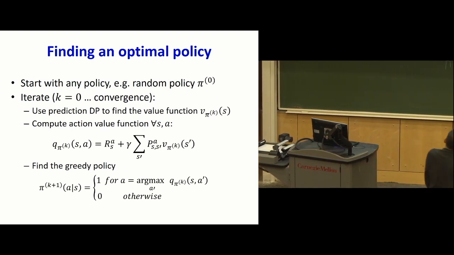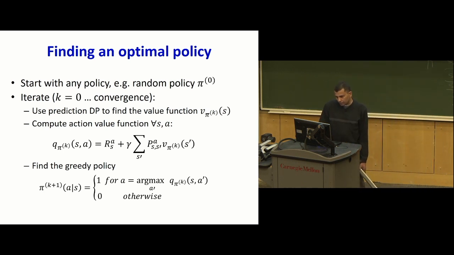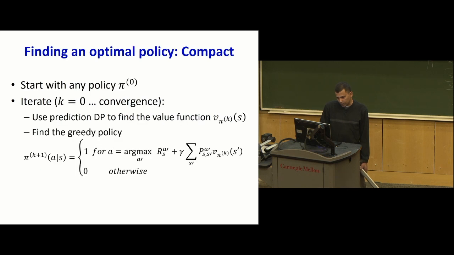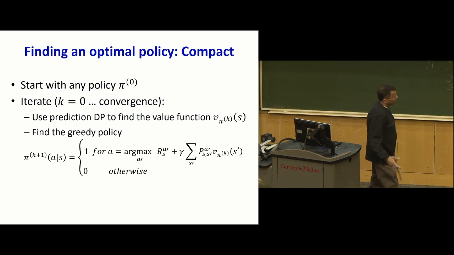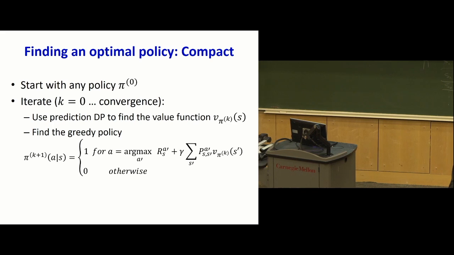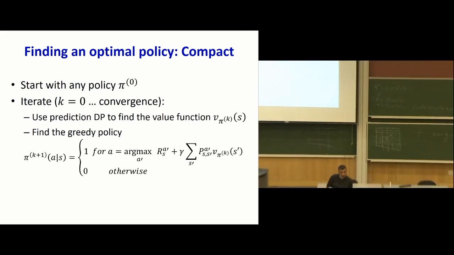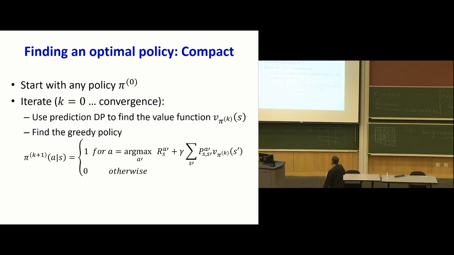We want to actually just do this, right? So we're going to start with any random policy. Then until the whole thing converges, for the current policy, you're going to run the entire iteration till you find the values for all the states. And then once you've found the values for all the states, you're going to update the policy by saying, at each state, take the action that maximizes this, which is the current reward plus the average reward of all of the neighbors.